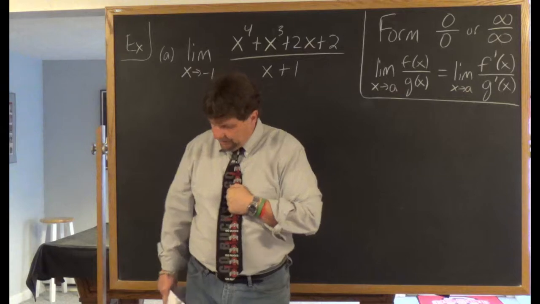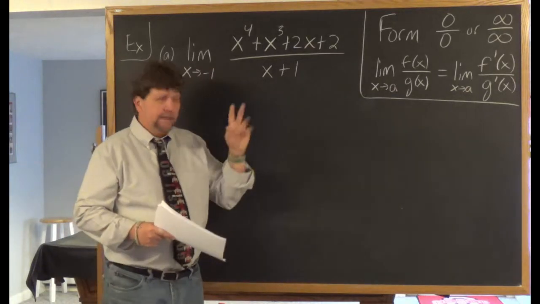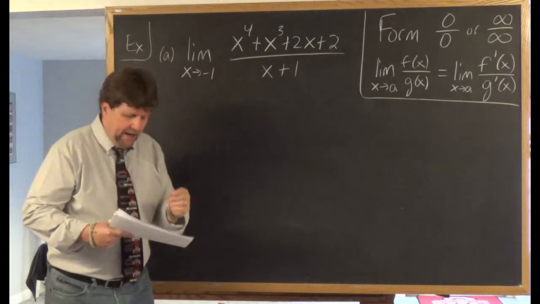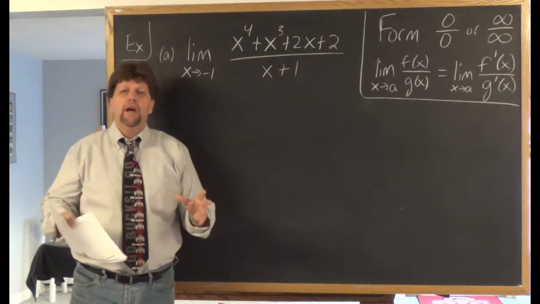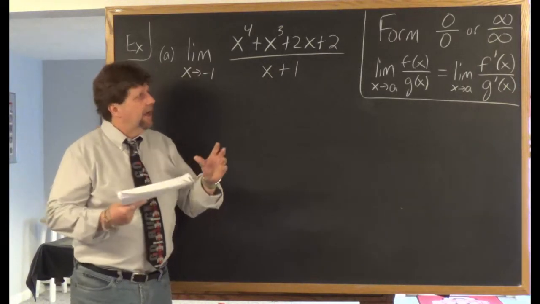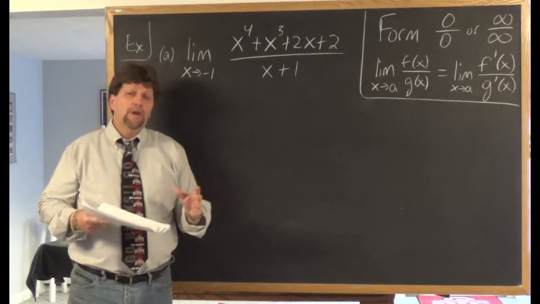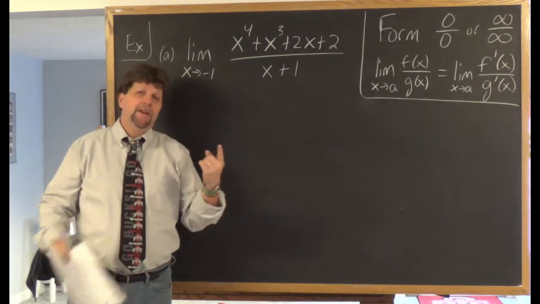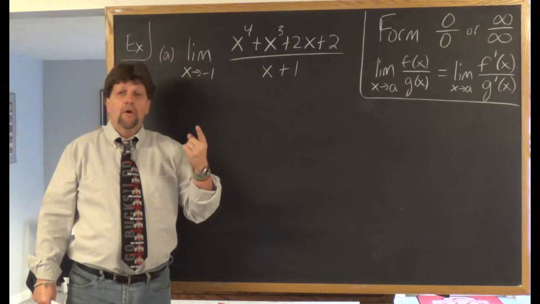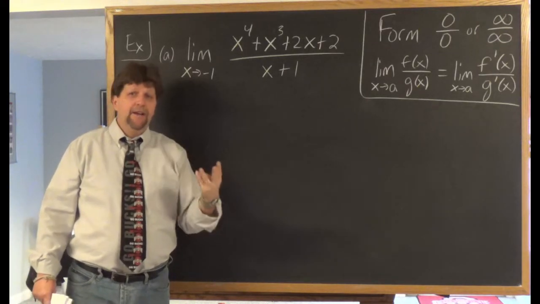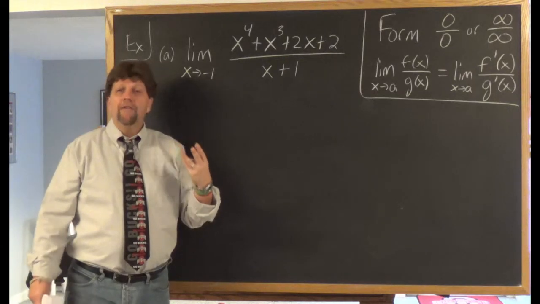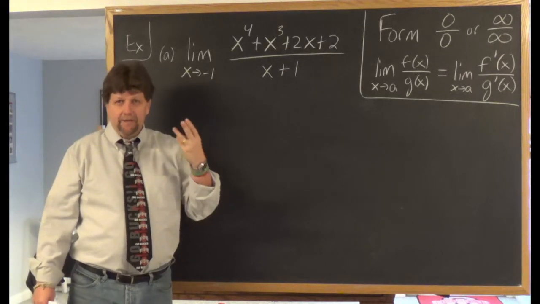Hopefully you wrote down, as I noted in a parenthetical comment on the prior slide, that infinity over infinity comes in four different forms. It's either infinity over infinity, or infinity over negative infinity, or negative infinity over infinity, or finally negative infinity over negative infinity.